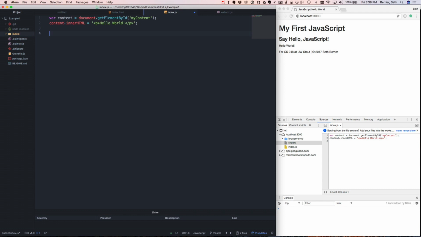For this, we have something called the console. If you've worked with basic languages before, like Java or C++, this is what's called standard out. And essentially, this is what standard out is going to be for us when we're working in a client environment like a browser. The console is only visible if you go over into the developer tools.